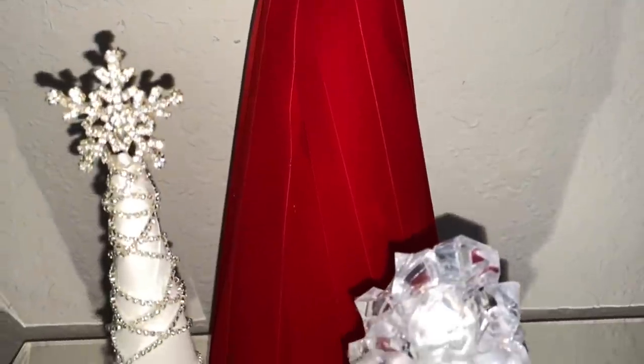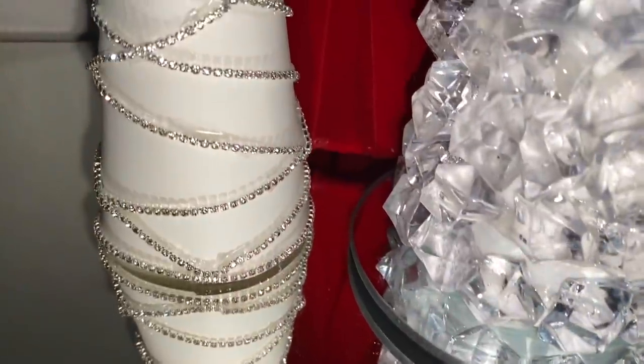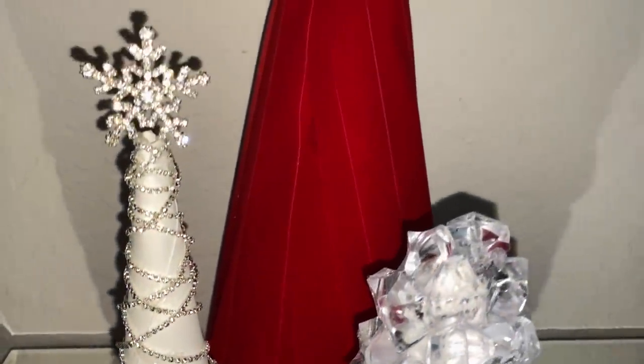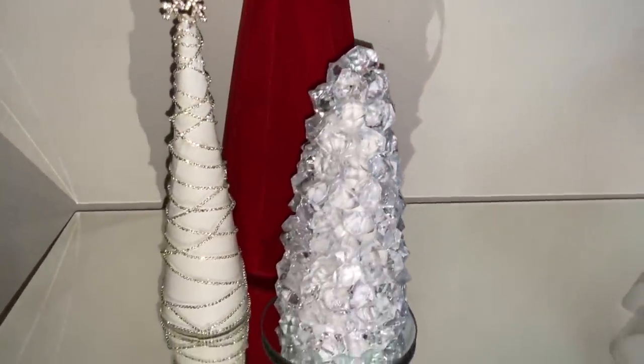Okay, queens and kings, so here are all three of my gorgeous, easy, and affordable DIY trees. I love each and every one of them, the bling, the crystals, as well as the velvet. I love it. So easy and affordable.